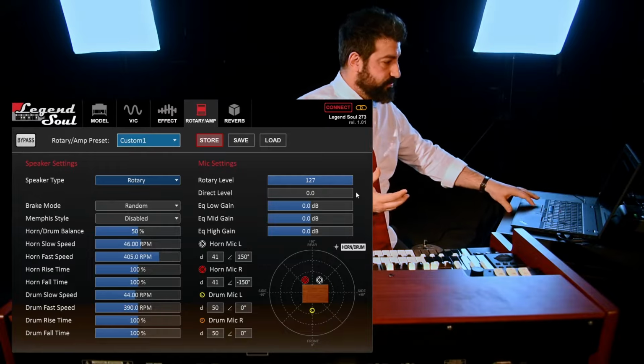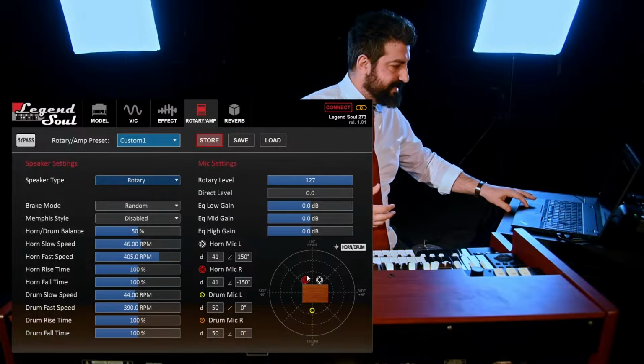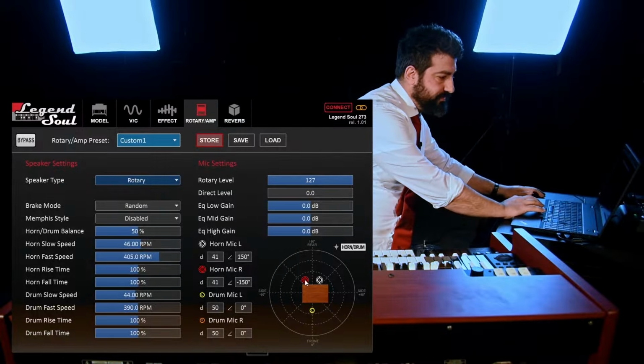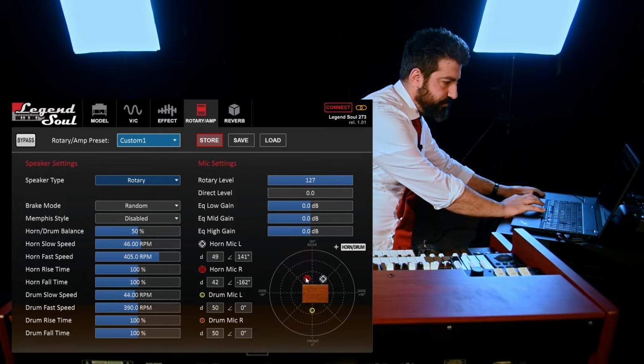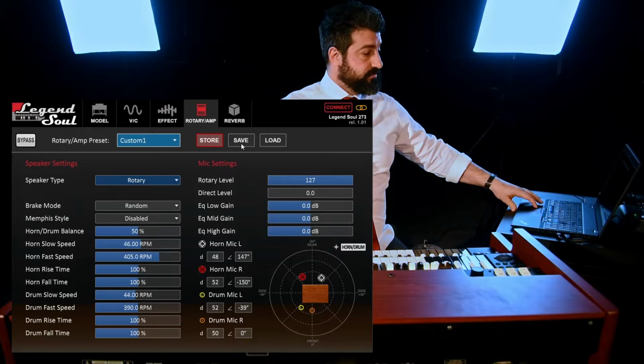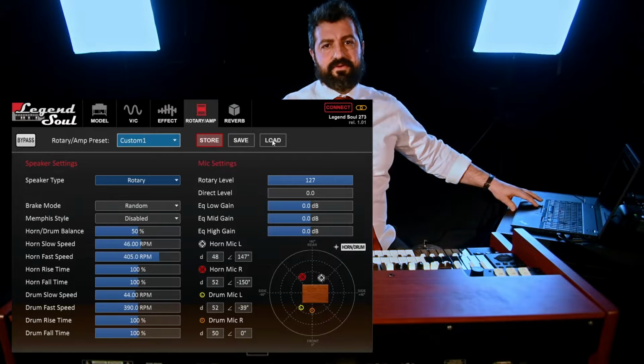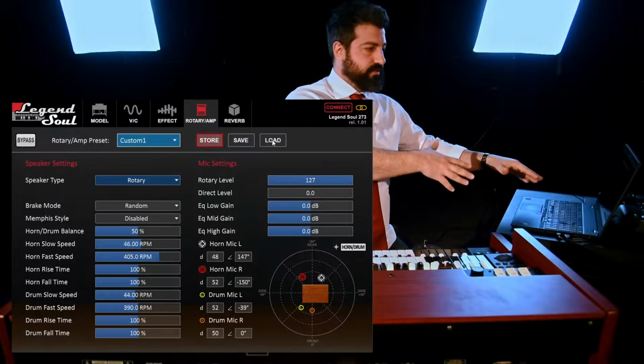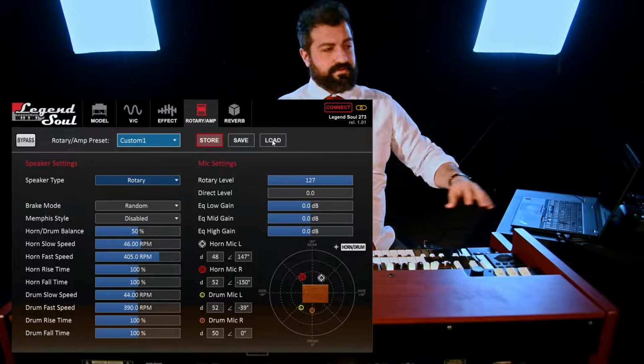To finish, as you can see, you have the ability to manage the microphones freely, to position them as you are most comfortable, both those of the horns, and you see, you can position them 360 degrees. You are totally free, both at the drum level, precisely. So you can indulge at the level of positioning as you see fit. Again, you can save directly to the instrument, save the file, then prepare several of them and call them up whenever you need them by reloading them on the editor, and then importing them to the instrument.